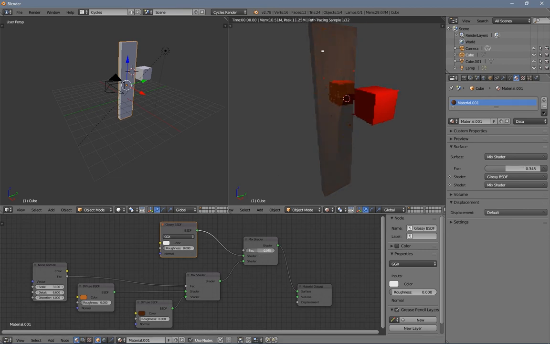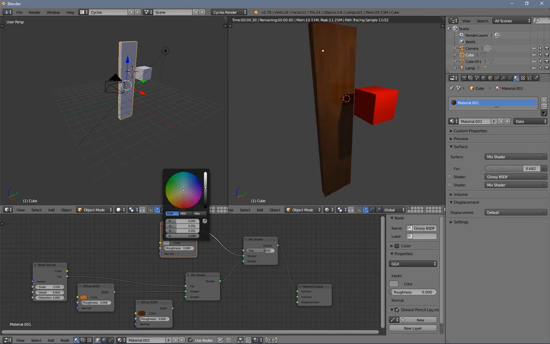And you can also change things with your roughness, but the roughness really changes the way the highlights come in. So I like to keep the roughness down. You see you have a real harsh specular highlight, which is what you might expect on a very shiny, well-polished piece of wood. And I can take the balance of the shaders and work this. You can also change the color. Changing the color will change how the surface reflects.